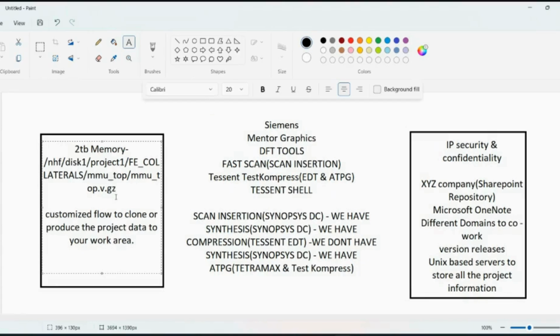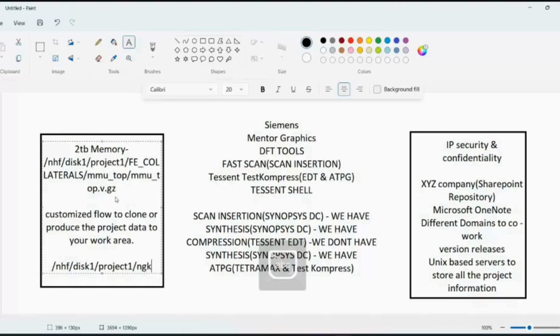Now let's say the same example. Disk 1, project 1. I'm working in project 1. Now I have to create a directory. This is the work directory of the particular project. I have to create it.